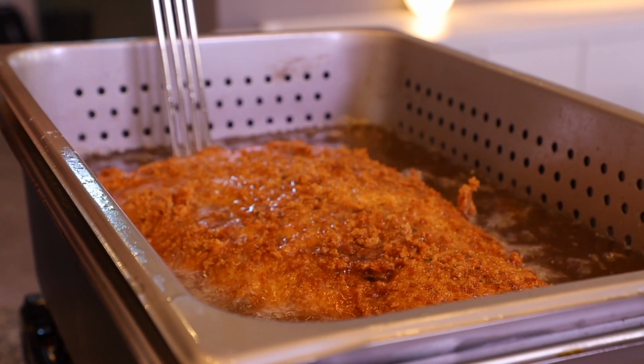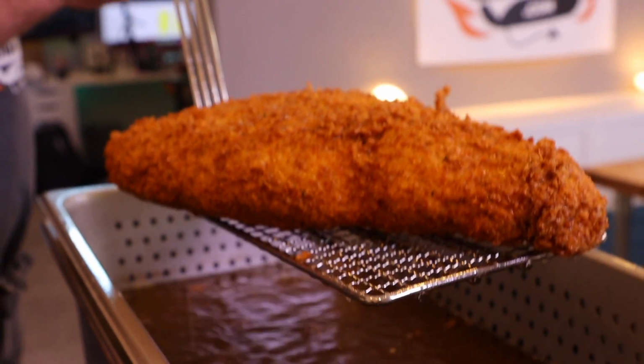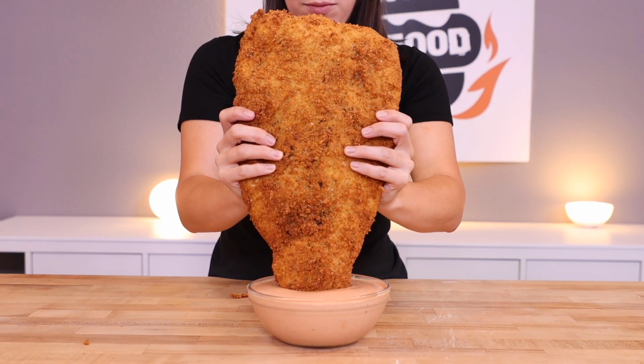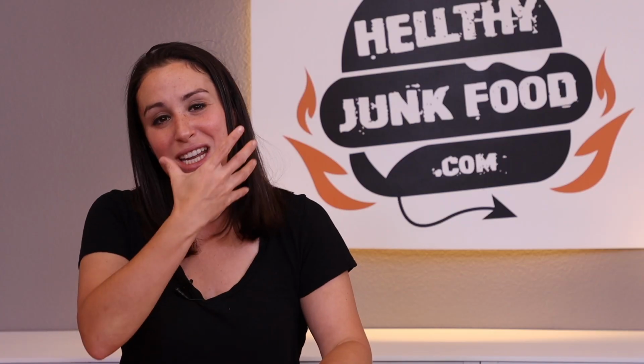A few minutes later, we very carefully pull this chicken out of the deep fryer. I bring it over to my giant bowl of Raising Cane's sauce, and I go right in for a dip. And yeah, very saucy, almost too much sauce. Kind of got up in the hair, nose a little bit.